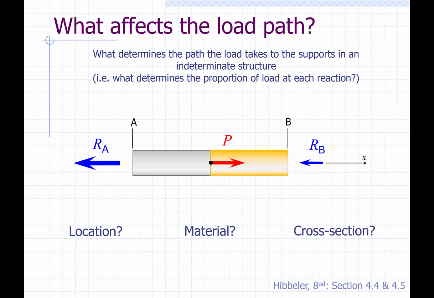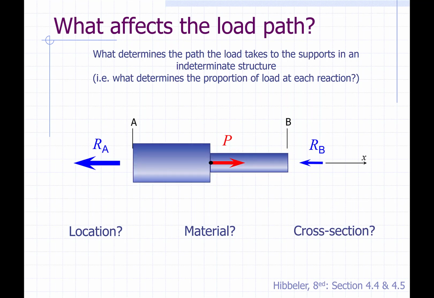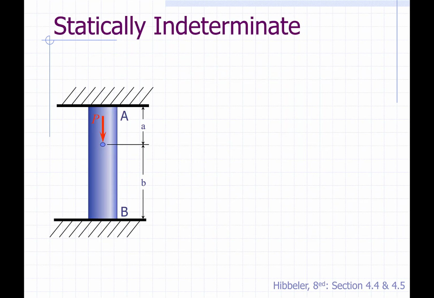We can also imagine that the cross-section will have a similar effect. Here, where we have a large cross-section of the same material, again, it attracts more of the load, making sure that the reaction on that side is larger than the other. So the system that we're going to introduce uses the theory of superposition, which we discussed earlier, to help give us the tools we need to solve this problem.